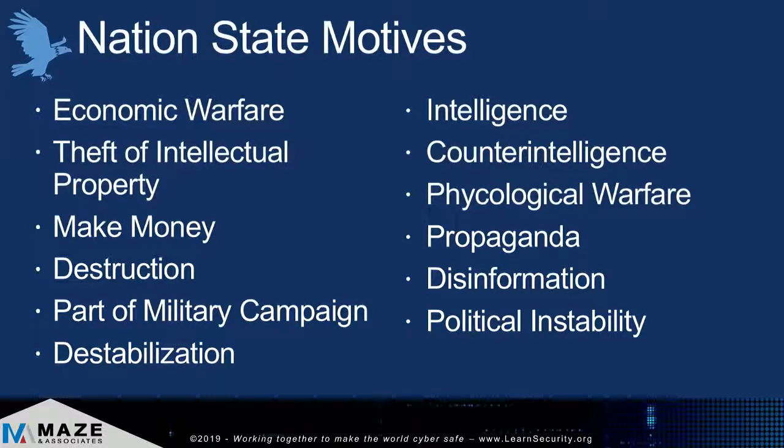Maybe it's also just to mess with people's elections, right? So nation states' motives may vary, but generally it is to make their nations stronger and to make other nations weaker, whether it's to make them look weaker or to make them economically weaker or make them militarily weaker, or get them to fighting amongst themselves. Those are the types of motives that they're trying to achieve.